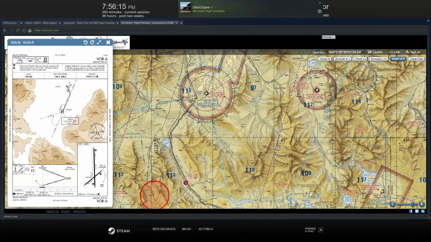Do this lovely procedure turn before we get to the 10 nautical mile limit, and then descend to 8100, and hope we can see the runway at that point. Because if you might notice, we don't come in anywhere near the runway. We're landing on 17, and we're coming in towards this. On this arrow.